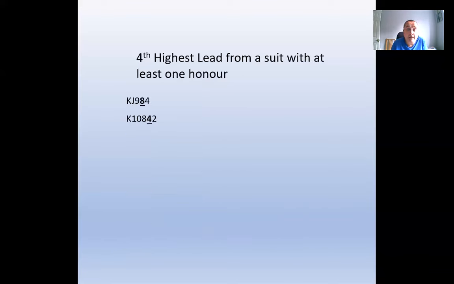Another very popular lead is fourth highest, especially if you have a long suit against no trump. You would lead the fourth card from either of those holdings, the 8 there, or the 4 in the second one, because you have one or more honors but no kind of sequence. In those situations, you're hoping your partner can contribute an honor and help you set up that suit.